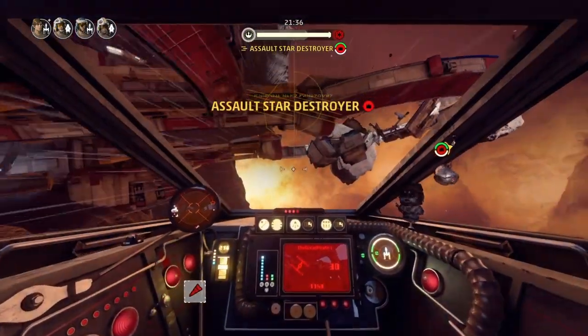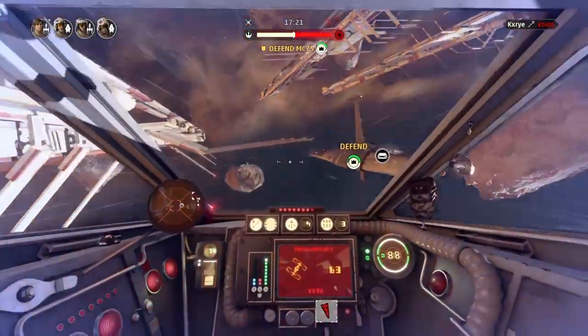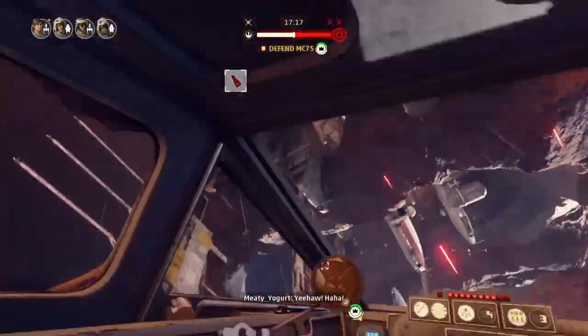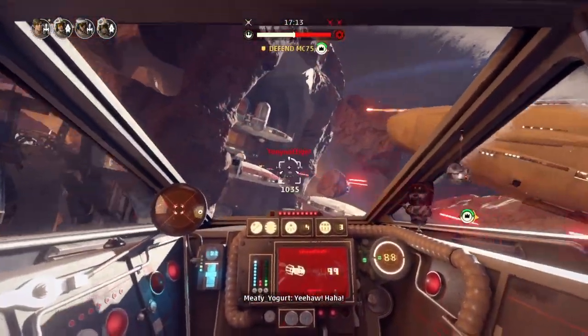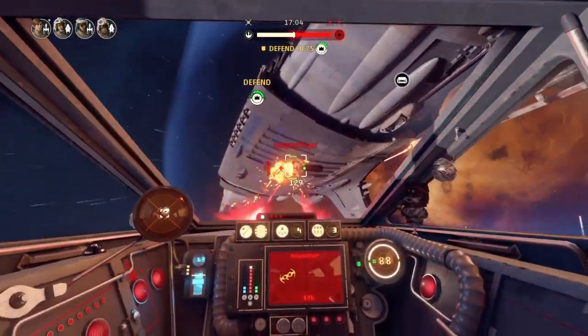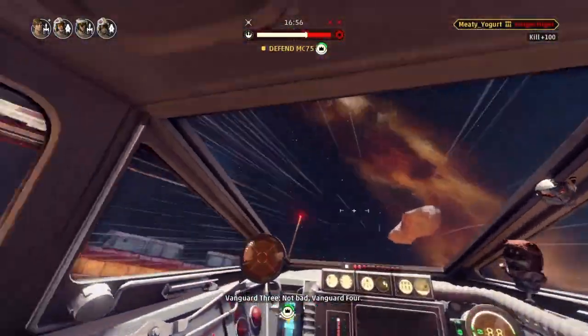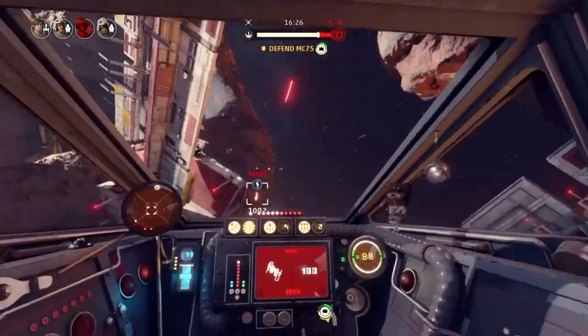But of course, you can't always turn it around, and as hard as you might try, you might have to defend your MC-75. Now, when you get back over here, you want to try to basically run interference. You want to stand around the front of the MC-75 if you can, and then target your closest enemy and then just wail on them.